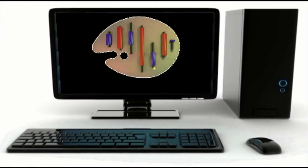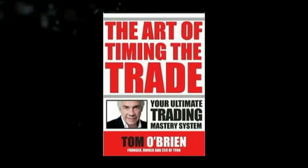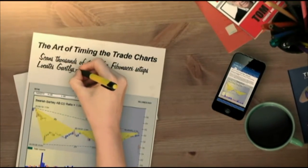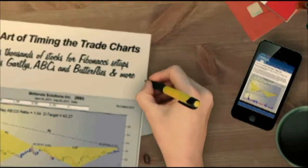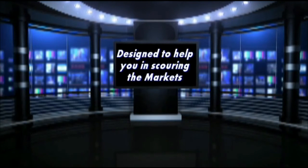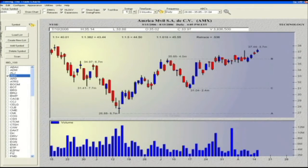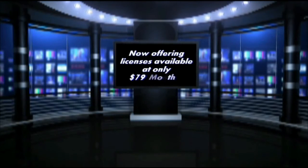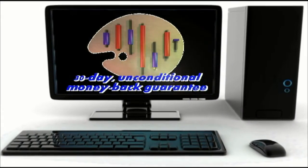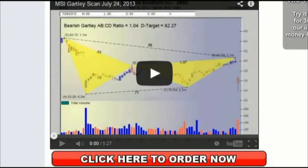TFNN is excited about our new software charting program, The Art of Timing the Trade Charts — in collaboration with Tom O'Brien and using his best-selling book, David White has programmed an outstanding piece of software that will complement any trader's methodology. Using this first-of-its-kind program, you can scan thousands of stocks for Fibonacci formation setups including Gartleys, ABCs, Butterflies, and much more. Licenses are available at only $79 a month, with a 30-day unconditional money-back guarantee. Get your copy today by visiting TFNN.com.